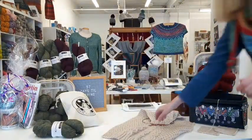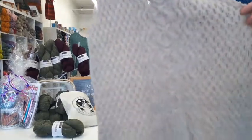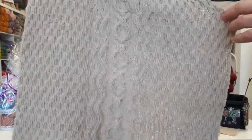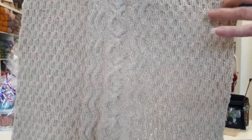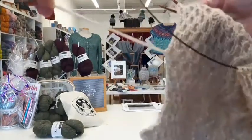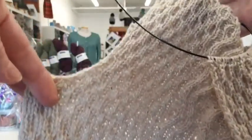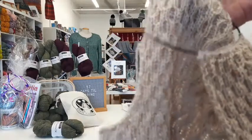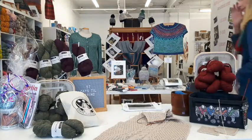Oh, and I did want to show you one skein, 100-gram skein, just how far it goes in your knitting. You'll find that on option 1 and 2, one skein goes a lot farther, but when you're working in all the cables, they take up more yarn. So this is one skein here. I'm already halfway through the underarm, and that's where I had to join the second skein. So that is great yardage for this particular yarn.